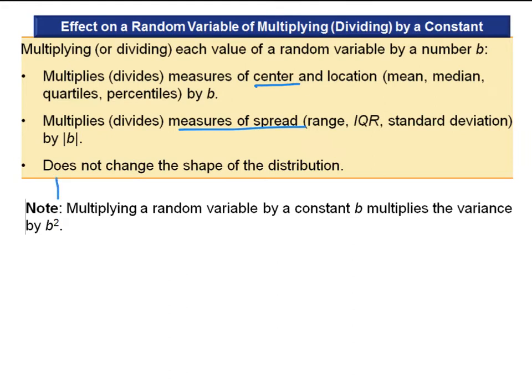A little note down here. If you found yourself working with the variance, you could do that too. The thing there, remember, this is always worth a reminder. Variance is your standard deviation squared. Okay, so if you wanted to transform your variance, if that's the measurement you had, one, you could take the square root and get to the standard deviation, then just multiply by b. Or you could just multiply the variance by b squared to get your new variance. It'll work out the same either way.